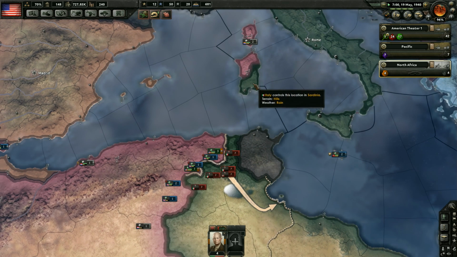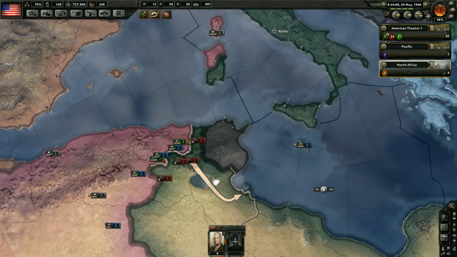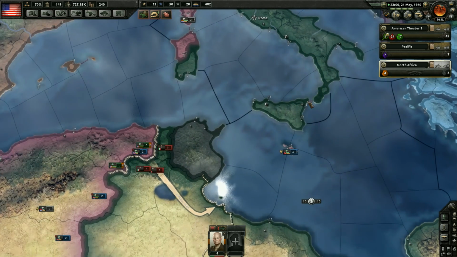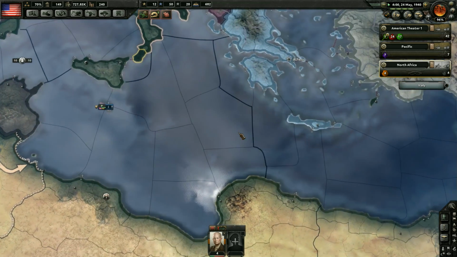Looks like the British are attempting to take Sardinia over here. They have half of the island taken, which is excellent to see. Hopefully we'll be able to get all of the islands taken. If we could lock down Sicily, you just take over Sicily and kind of lock it down right there, because the Germans will start pumping troops down here, but they're going to have a lot of difficulty when they only have one province to attack from. So I think that's going to be a key goal, to land in Sicily kind of early here.